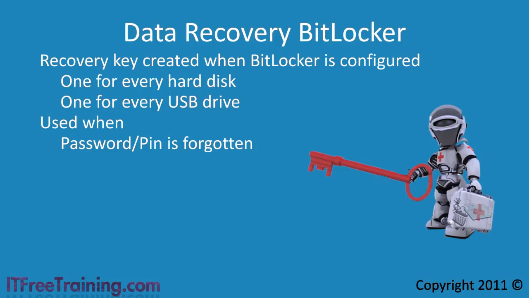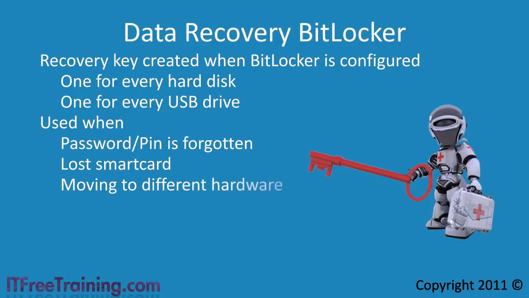First, if you forget your password or PIN associated with BitLocker. If you use smart cards, the recovery key will help you access the data if you lose the smart card or it is damaged. If you are using the TPM and you move the hard disk to a different computer, you will need the recovery key to access the hard disk.